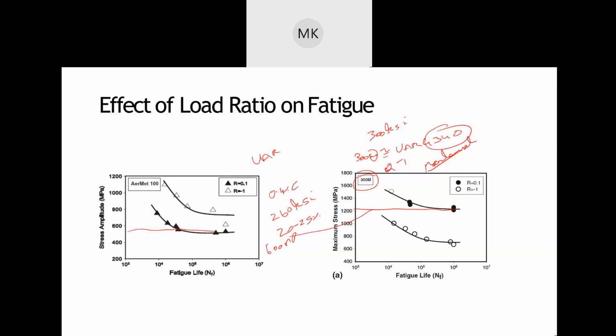But again, as I said, AerMet 100 is not going to fail by fracture. It is going to deform and still work, but then you have to replace it after it plastically deforms. That's the biggest difference between the two. AerMet 100 is used now along with another material called Pyrowear 290. The 290 means it has a 290 ksi strength. It is between these two materials, with almost this strength and almost this ductility. This is the material that I worked with, and that's the one that is used in helicopters right now.